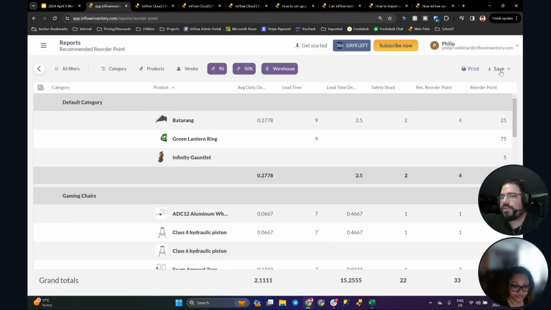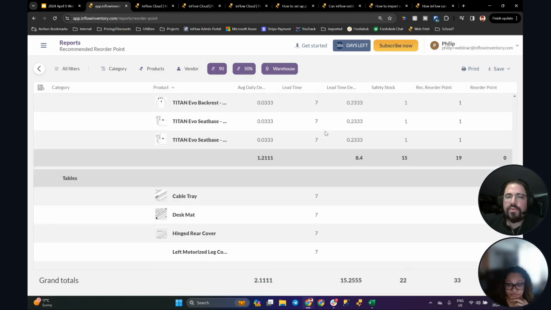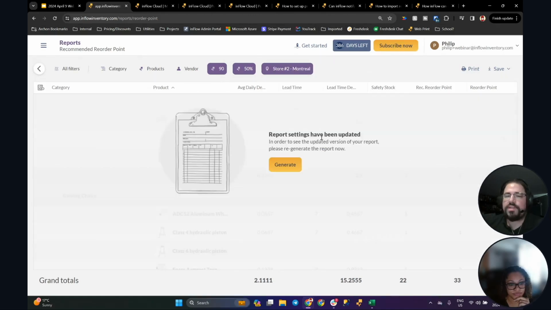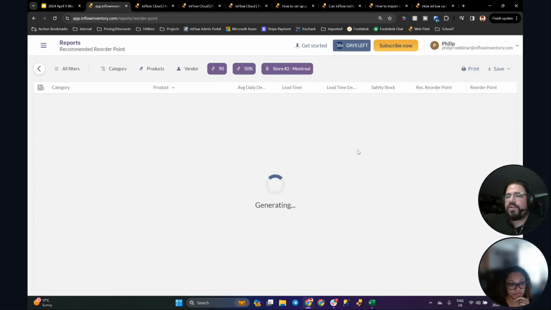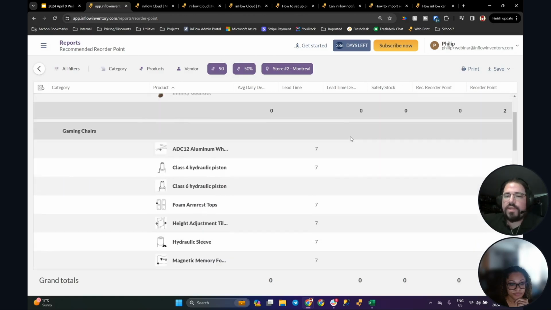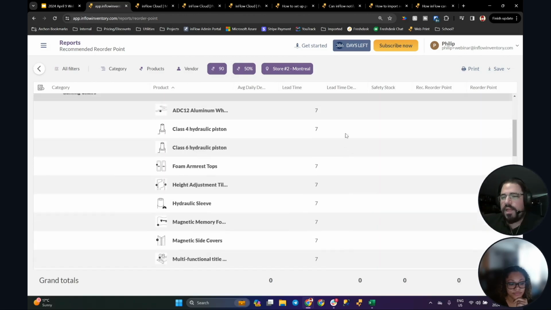And you can either print or save this as a CSV or something like that to make it easier if you need. And it'll go through all the different products for that, and you can always change this again based off of your different locations to get the different values, because again, you may be using purchase orders or stock transfers or anything like that for the different locations. So that way you can keep it all up to date.